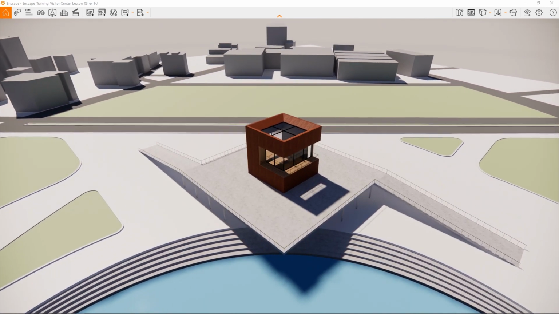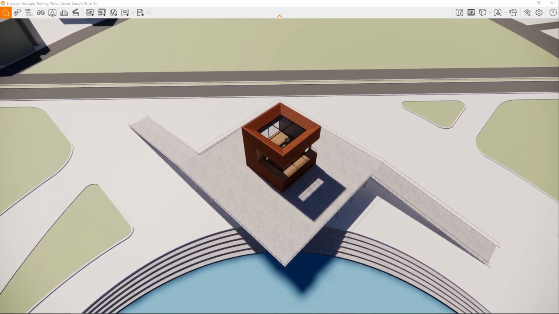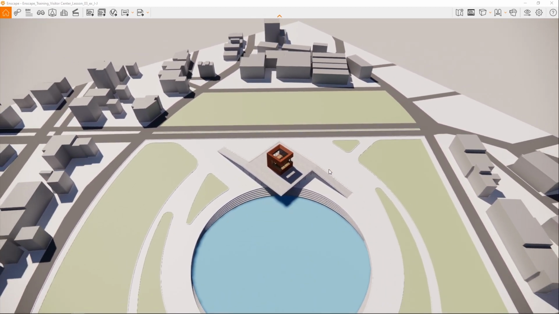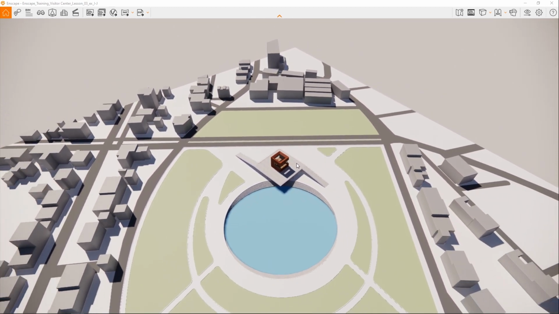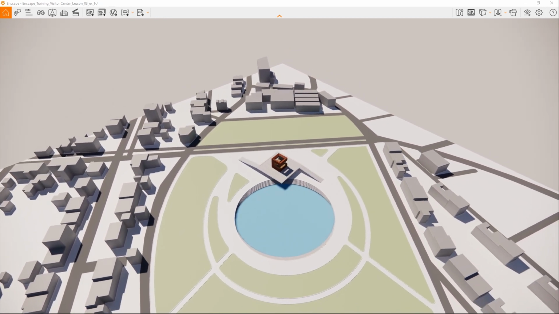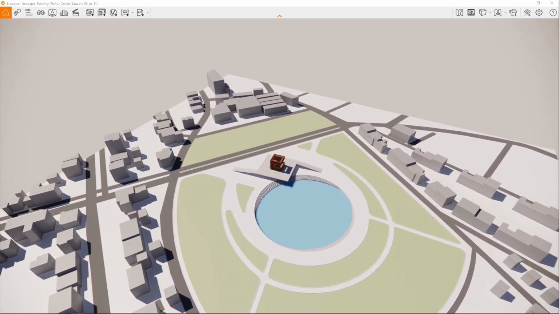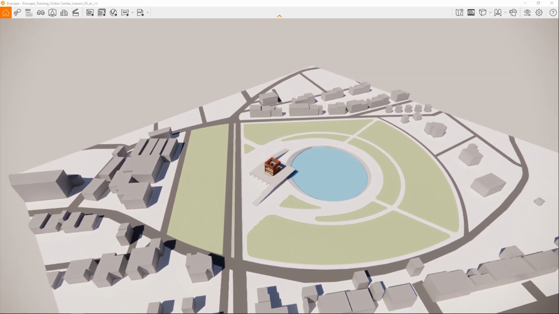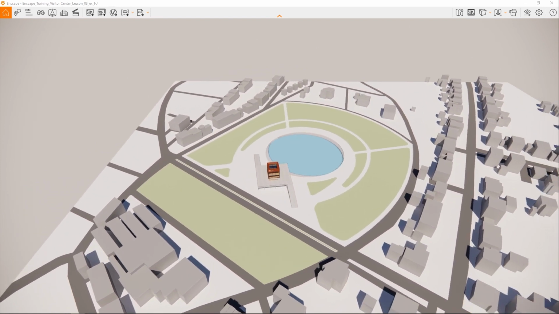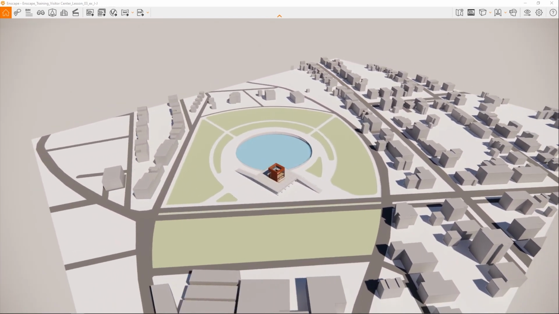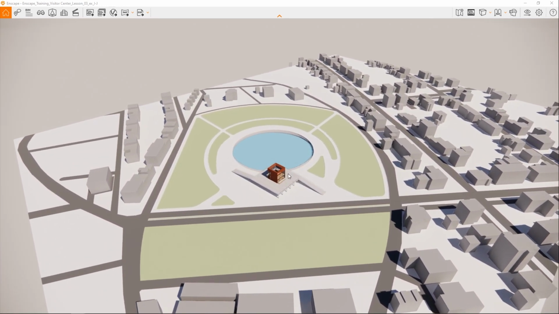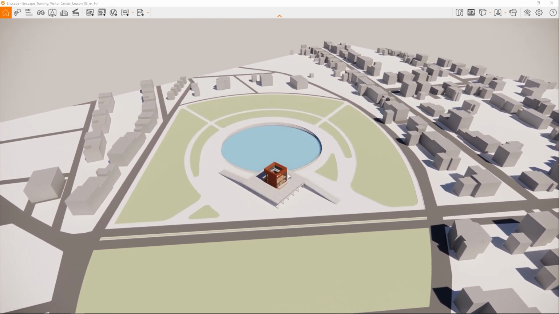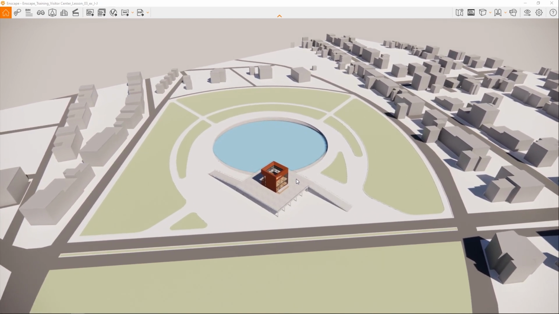The training model contains a pavilion with the visitor center block on top of it. You can see some context around it in the form of simple 3D blocks. This is the initial phase of any project where the designers can understand and share preliminary dynamics of the project with their team, clients, or simply study aspects of the basic volumes for their own understanding of the project. Even at this level of simplicity, there is no limit to amazing compositions you can create using Enscape.